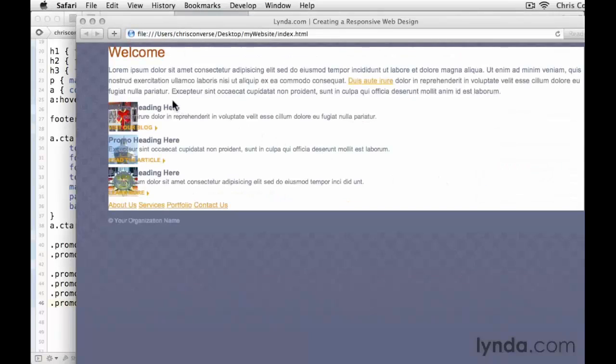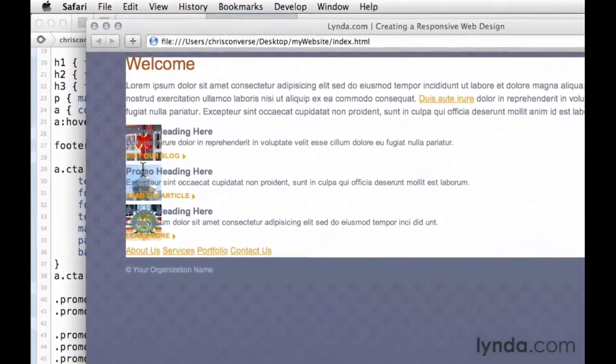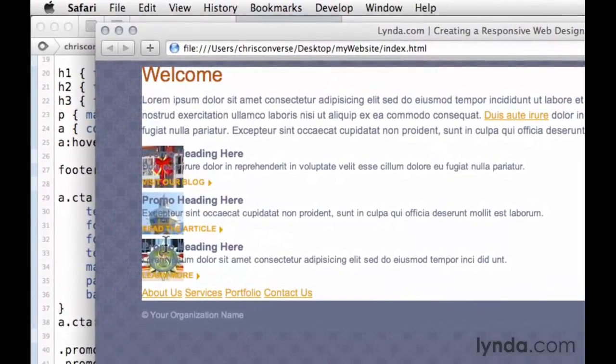Now what we see here is the individual graphics are showing up inside of each container. So inside of each individual promo, we see the individual graphics we created from Photoshop. Now, of course, you'll notice that the text is actually overlapping the individual graphics. We're going to address this when we start working on the CSS rules for our layouts.